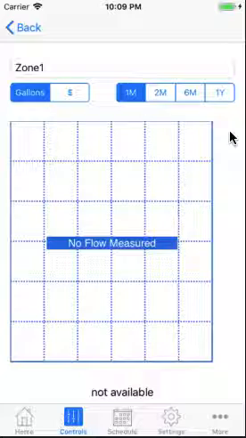In addition, the water use data is stored for up to 1 year, so you can select to display 1 month, 2 months, 6 months, or 1 year of data. In order to display the water use in dollars, you need to enter your average water rate on the User tab. In this case, no data is available for display since there are no flow meters installed in this irrigation system. Let's go ahead and change the name for Zone 1 to Flowers. The name change will then update on the manual controls screen and is stored in the H2OPro controller memory.